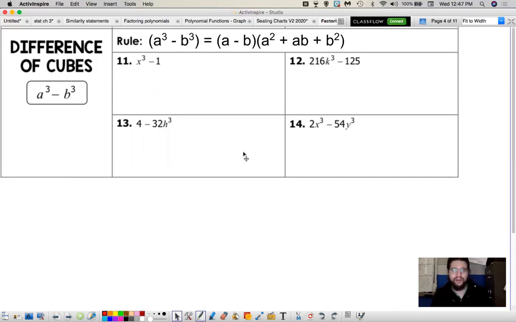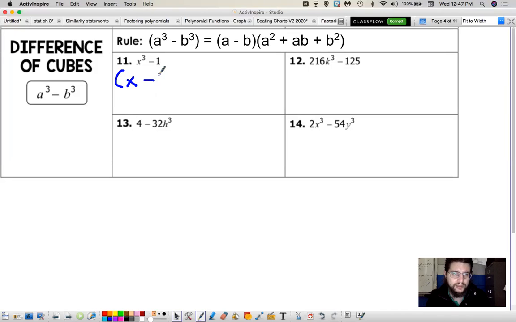But a lot of times, whenever you have a difference of cubes, that first term might break down into a difference of squares. Won't happen here, but it can. So you got to pay attention to that. So let's just do it. Is this the same as the previous one? No, okay, close enough. So obviously A is X, and obviously B is 1.